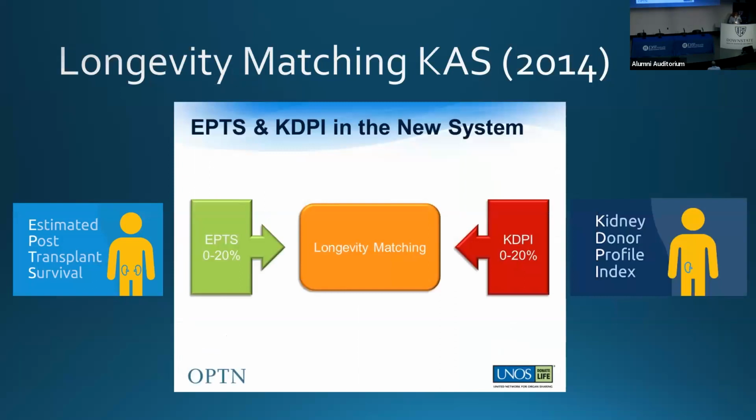So when we look at the current kidney allocation, the kidney allocation system, KAS, was revamped in 2014. The goal was to move more towards a longevity matching sort of allocation. The basis for that was that when I was a fellow in transplantation, which is not that many years ago, I remember transplanting 6 months old kidneys into an 80-year-old. The 80-year-old did great with the transplant, but about 6 months after transplant had a massive heart attack, which a lot of 80-year-olds do get, and passed away with a perfect creatinine. That is not a good example of longevity matching, right? Kidneys that could last 50 years were given to somebody who had already exceeded the national life expectancy.